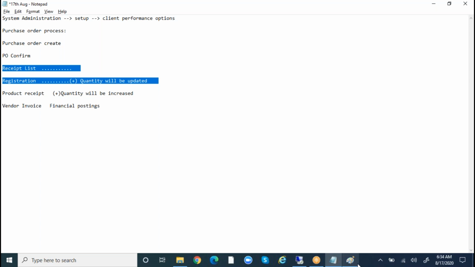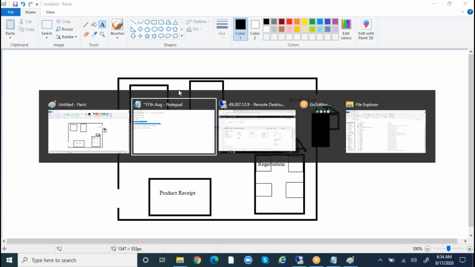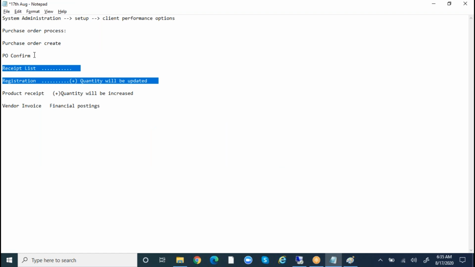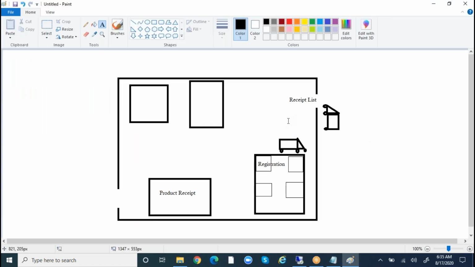Suppose I don't have this big a process, I have only one building, then I don't use this receipt list, I don't use this registration at all. I can do product receipt directly. That's what I told you, the standard application: confirmation, product receipt and invoice. This is a regular process. Now this process, if you want to use it, you can use it. If you want to skip it, you can skip it.